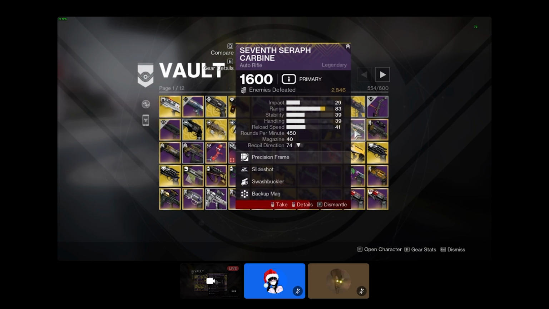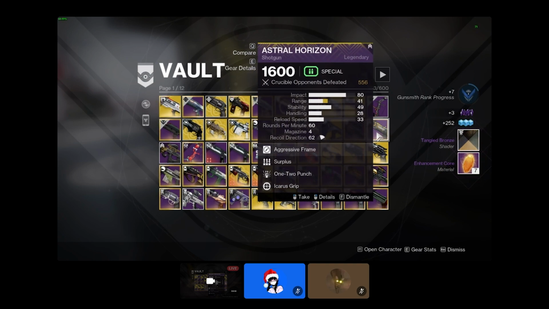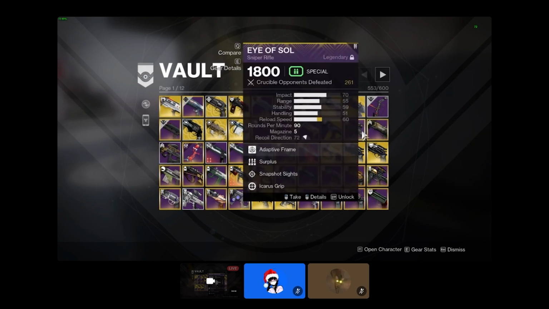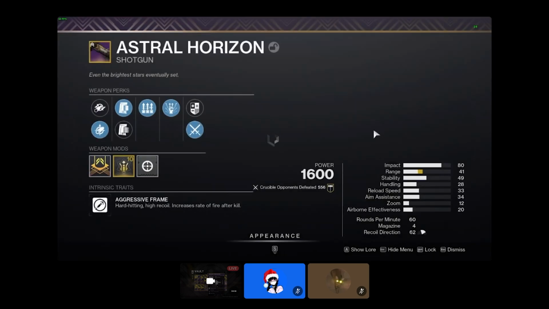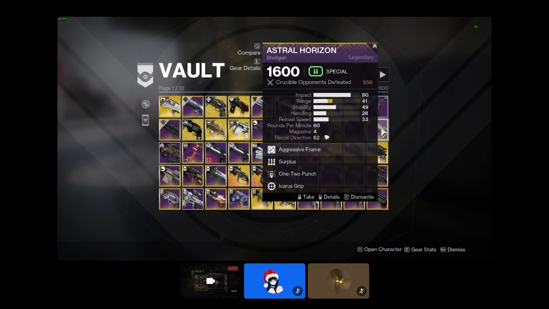This thing I actually use when I need a sniper. This has 1-2 punch, yep. So I use it for PvP, apparently? I used to use it for PvP. And this used to be quick draw. And then, gone. I see.